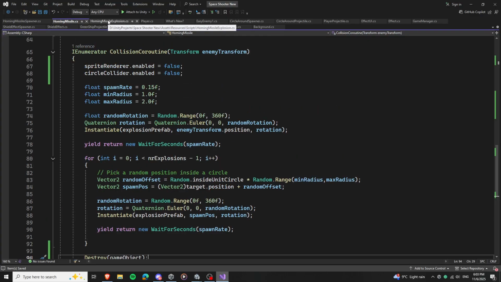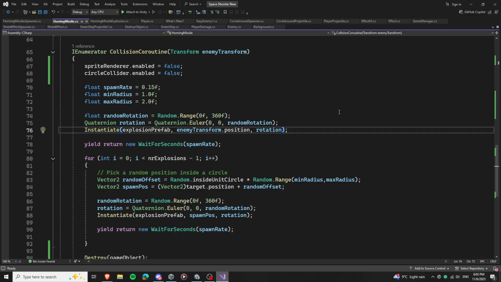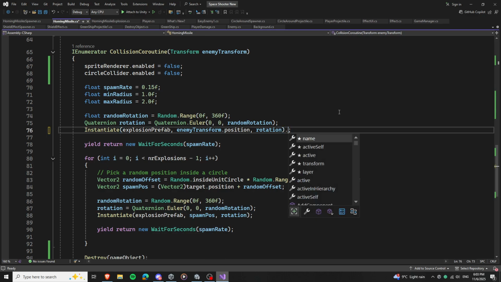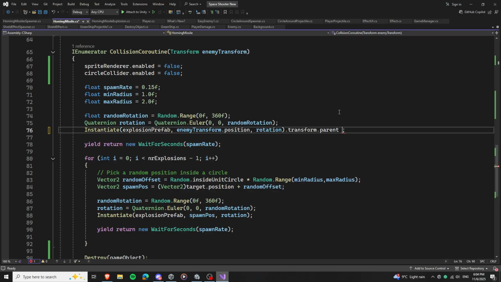The other issue is when we spawn these explosions here, we should make this a child of that enemy. So here, let's say transform parent equal enemy transform.